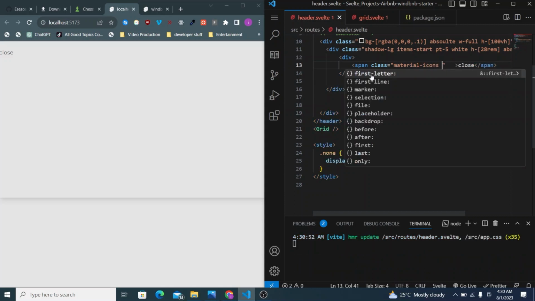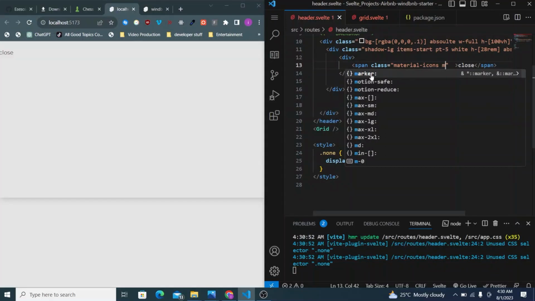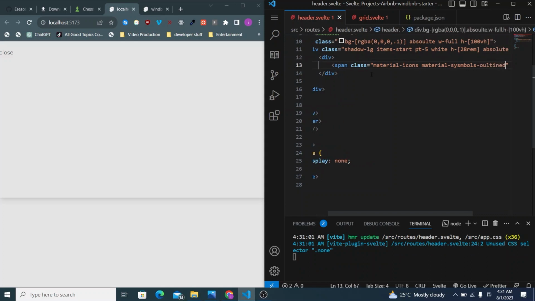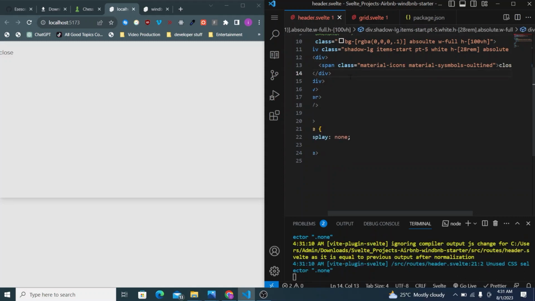Fine, I keep hitting the backspace button by mistake. Material symbols. I think it's symbols outlined. Now we should have a close button. See this? Yes, for some reason it's still not working.